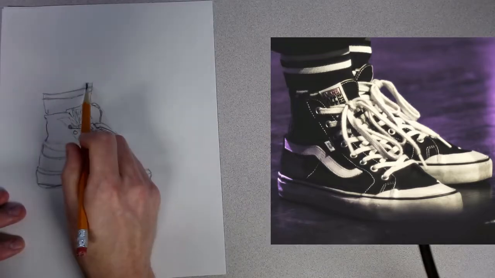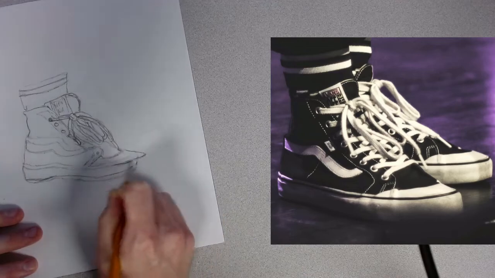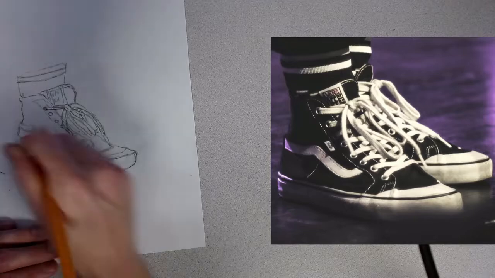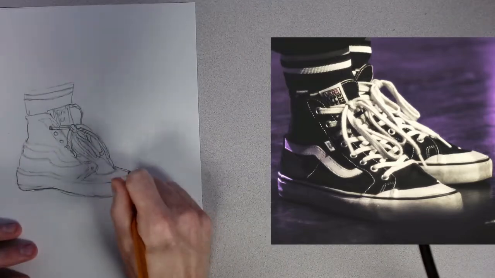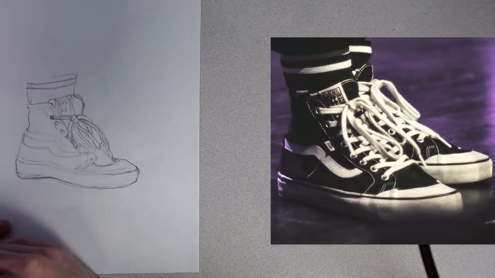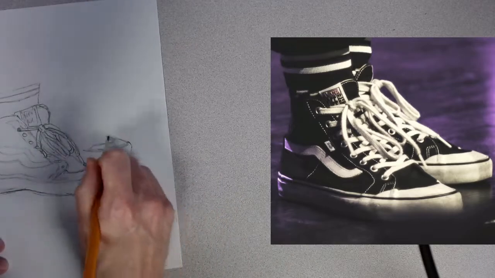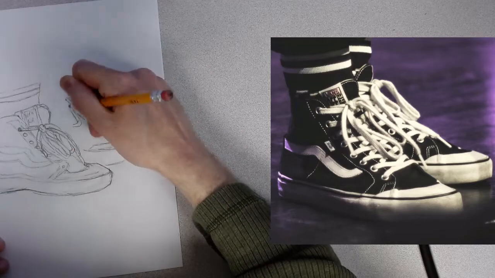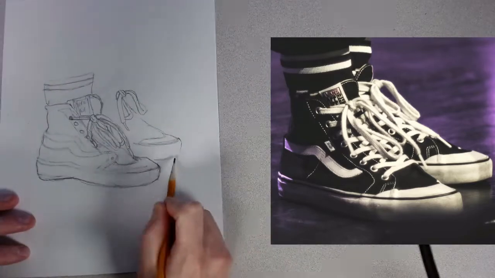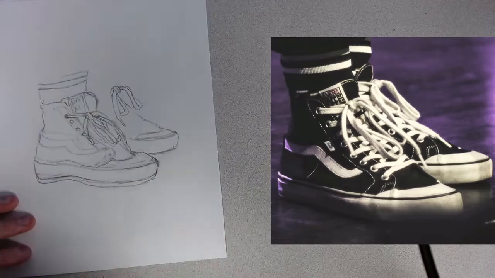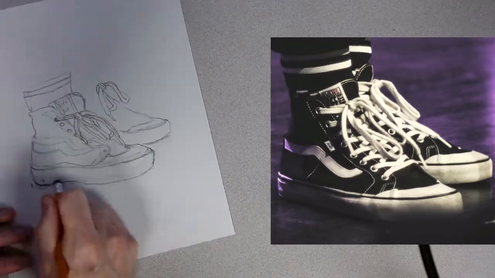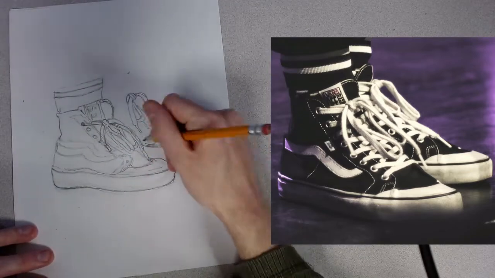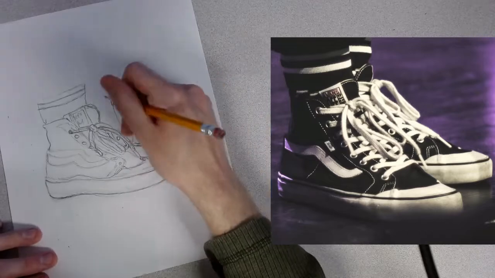Now, once you have your image transferred over, you are then going to look at what you are drawing. Go lightly with the shading. You are going to be shading everything, all of it, and you need to really look at what you are shading in. Get those color variations perfect. It's going to take you a while to get it. Build up the colors. Do not rush it. Build up the shading. The more time you spend on the small little details, the more realistic it's going to look.